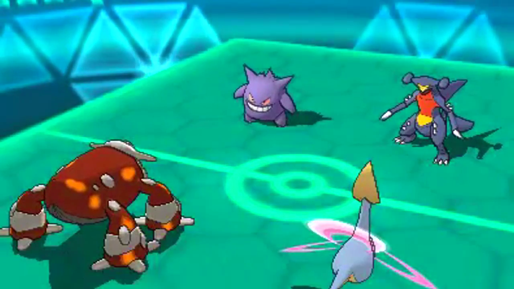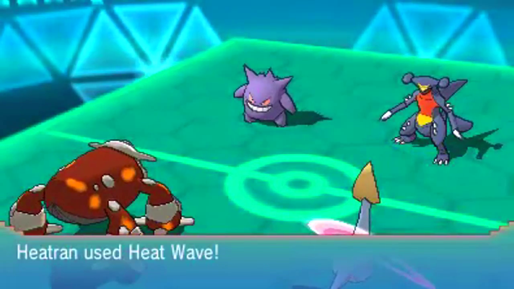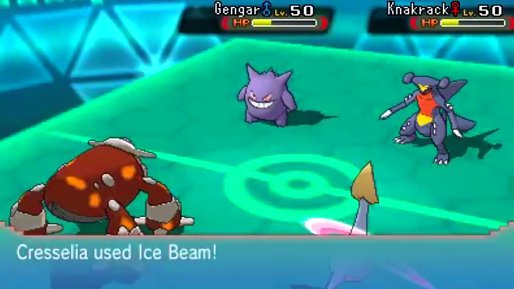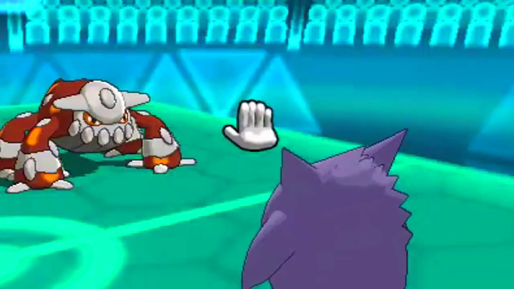So what's good is the Trick Room is still active. So what I'm going to do is just go for the Heat Wave again. I do believe, yeah, I'm just going to go for the Heat Wave. The obvious Protect on the Garchomp was super obvious. I probably should have double targeted the Gengar here. That would have been the better play looking back at it, but in retrospect.